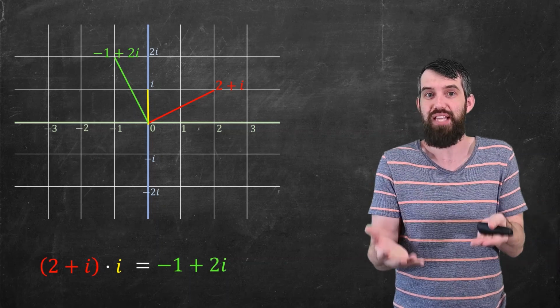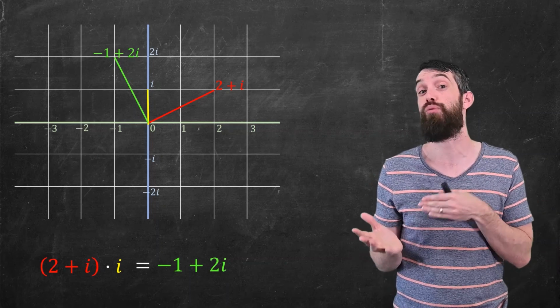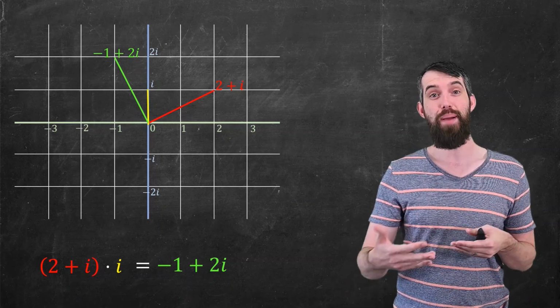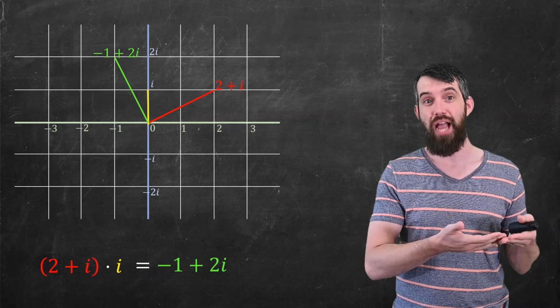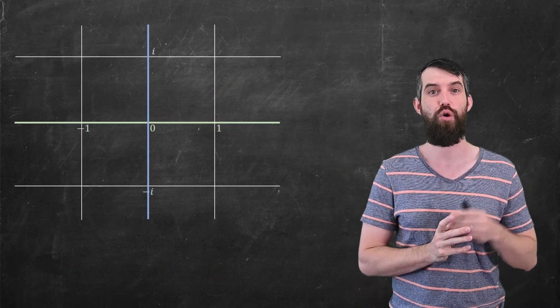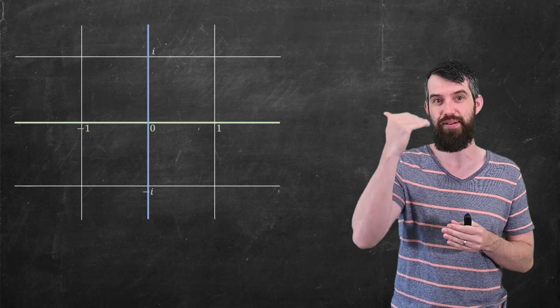These two vectors also have the same length. This really is just a 90-degree rotation of the one vector to the other. So that leads me to the question, is multiplying by i always a 90-degree rotation? All right, so I've actually just zoomed in a little bit here, so I'm going from sort of -1 to 1 and -i to i.